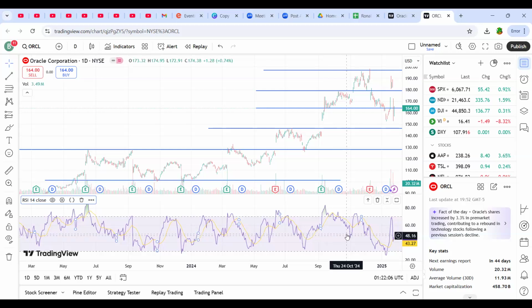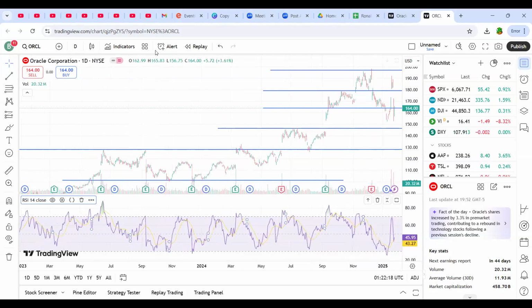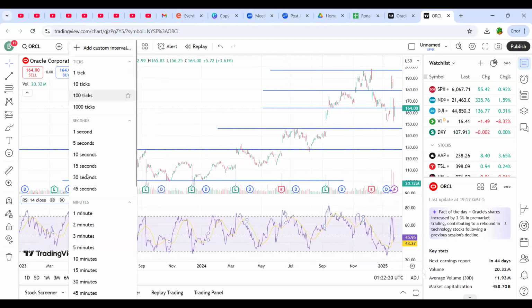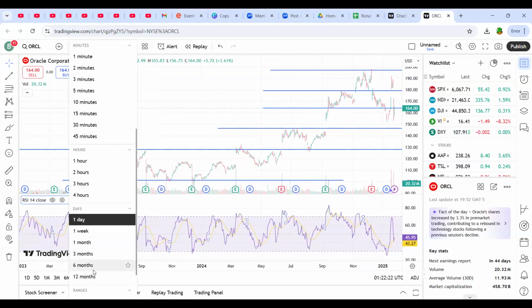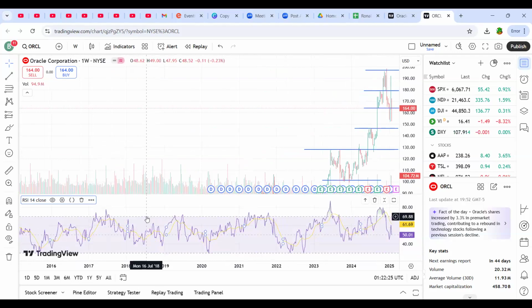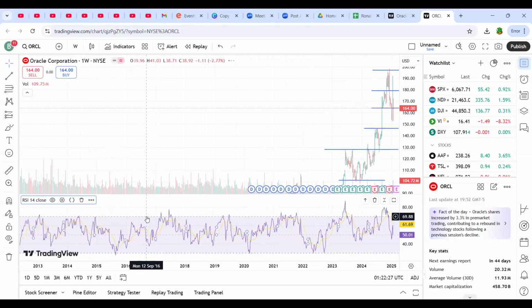Because to me, if you look at the chart with us at the 45, 50 range, it just looks like a regular day at the office. There's still room above and below it. But when you get to a 30, and you go out, even go to a weekly chart. We can zoom out from a daily chart. You can go to a weekly chart. It hits 30, it's out of there.